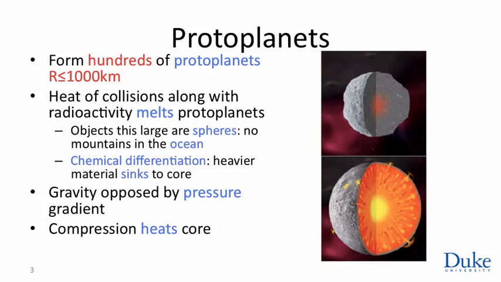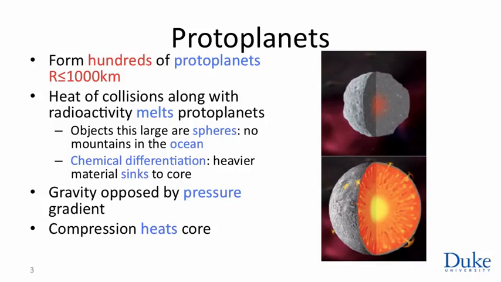And here another important transition happens. When you reach a radius or a size of about 1,000 kilometers, the object is certainly gravitationally bound. What has been holding up the rocks so far, the reason a rock doesn't collapse under its own gravity, is basically that a rock is rigid material. Chemical bonds hold it up against its own gravity. When an object reaches 1,000 kilometers, two important things happen.